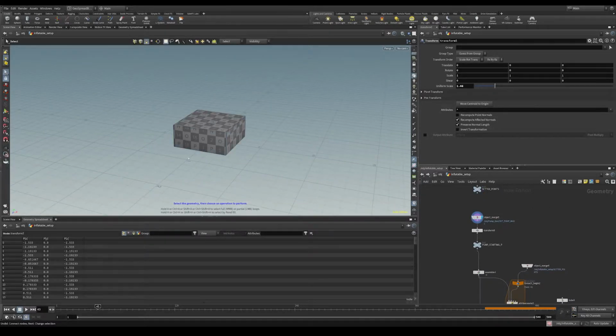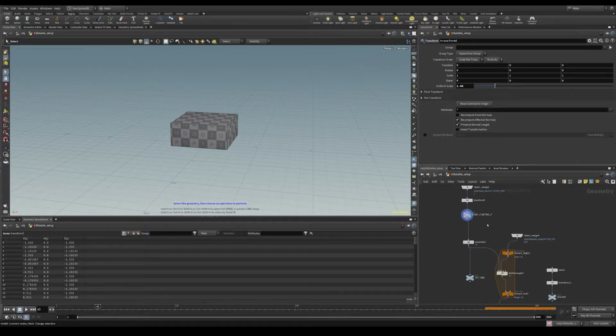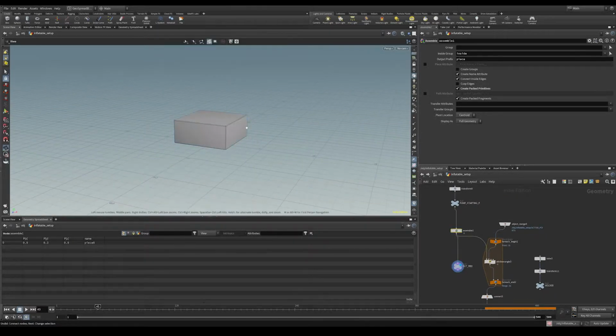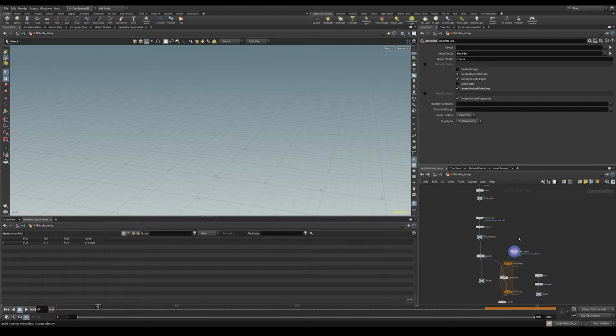Now bring in the basic geometry that we created, transform it up just a little bit. That's our starting position. Assemble that, make sure to create packed primitives. This is going to be our out RBD object. Let's object merge these scattered points just from right here.